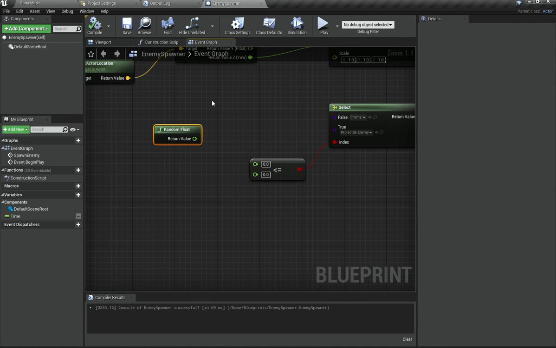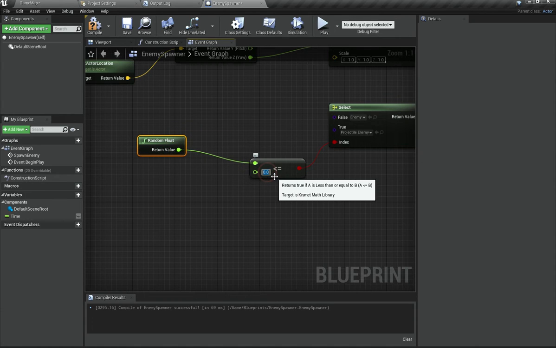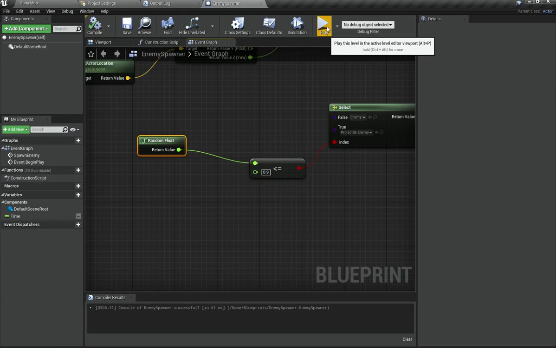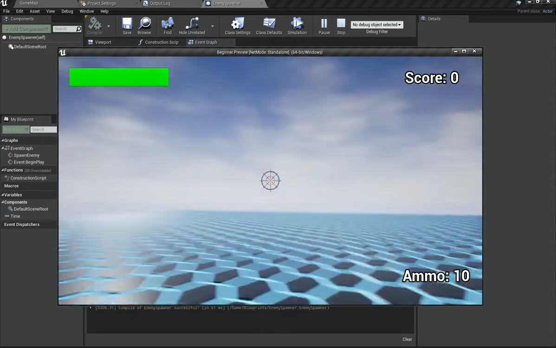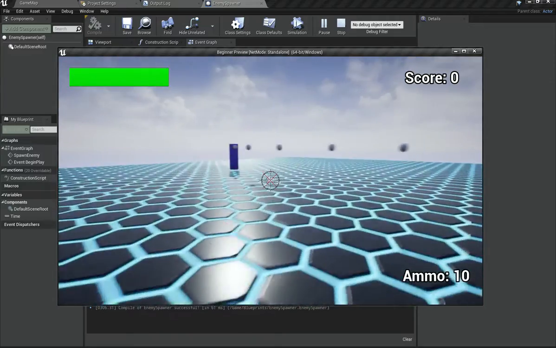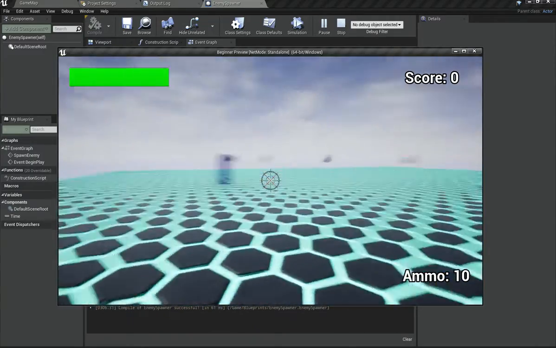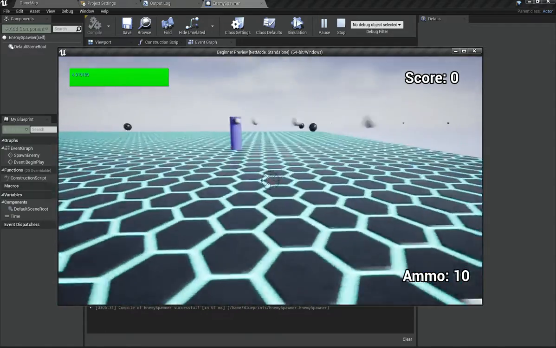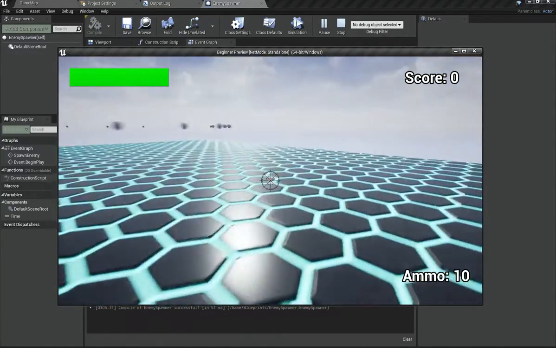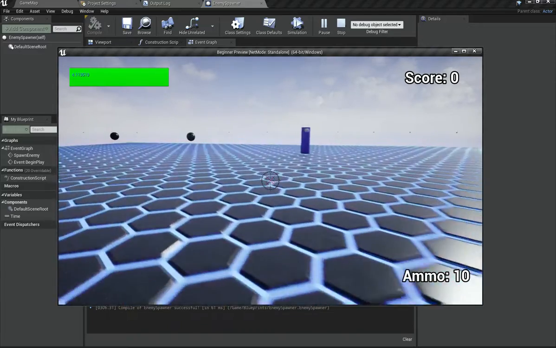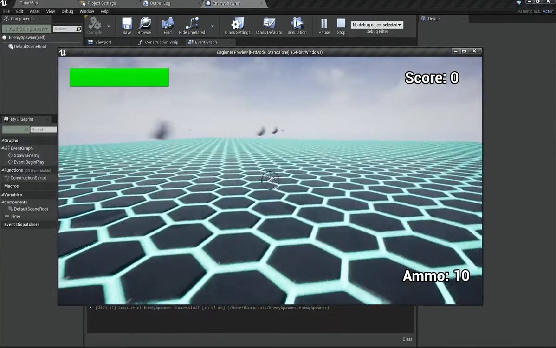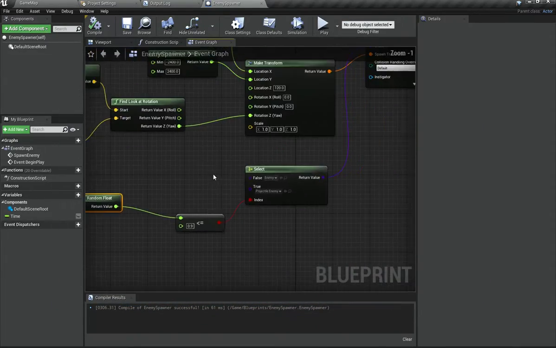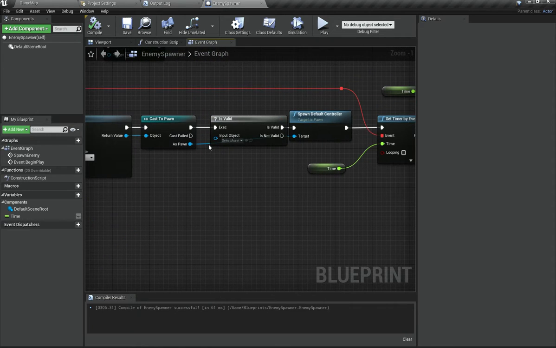We are going to only spawn it 10% of the time, which means that if this value is greater than or equal to 0.9, then we are going to spawn the projectile enemy, else we are going to spawn the normal enemy. Now let's see. The first enemy is a projectile enemy, which is kind of surprising, but that's what happens, and it's not actually spawning any more enemies for some reason. Why on earth is it not spawning any more enemies? Let me go ahead and check why it is not working, because it should be.